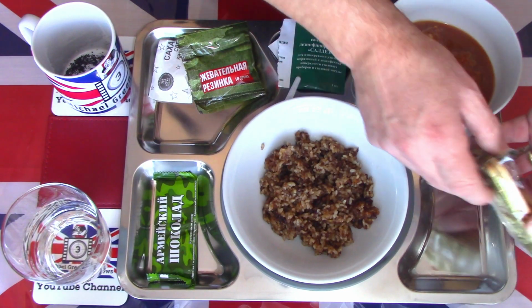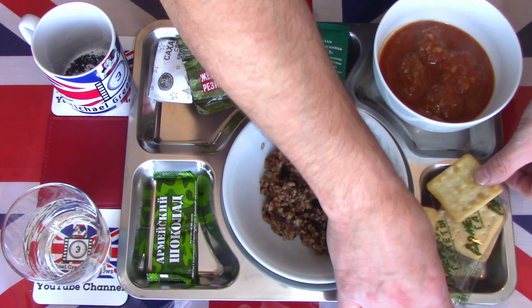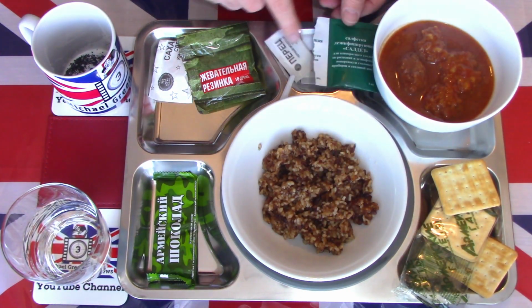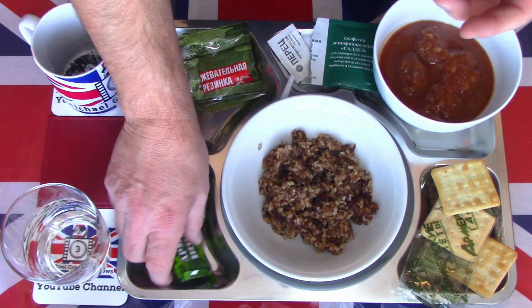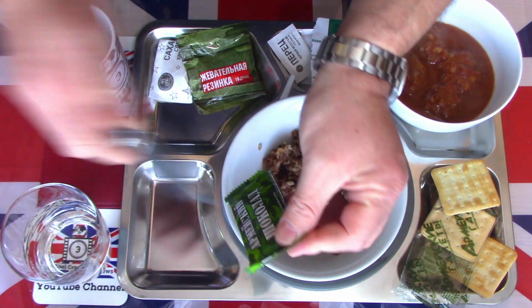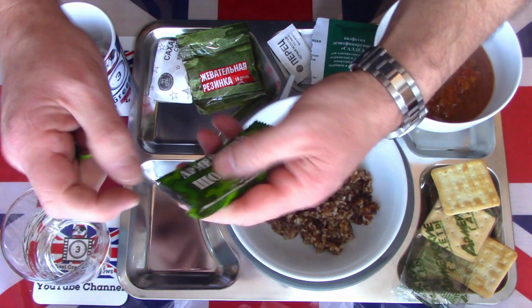And I'll say, just in case we need it, we have some of the crackers left over from the breakfast, and I have salt and pepper on standby. So no actual drink to try. We shall go straight, oh nearly forgot, let's open the chocolate. Let's open it all while I'm here. I was going to go straight to the mains, but we forgot to open the chocolate.